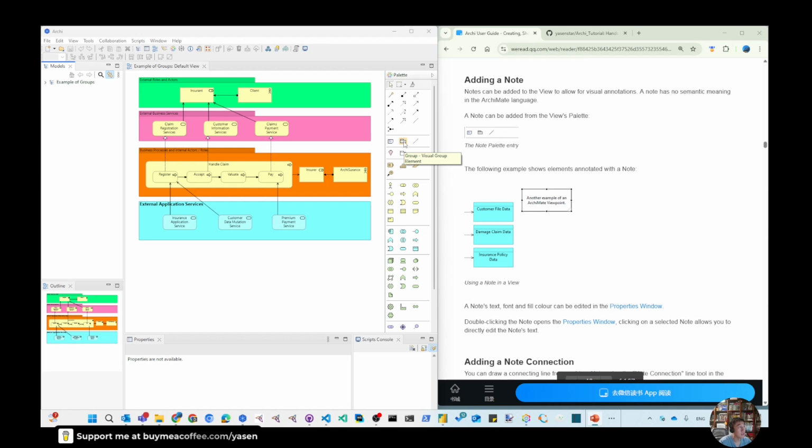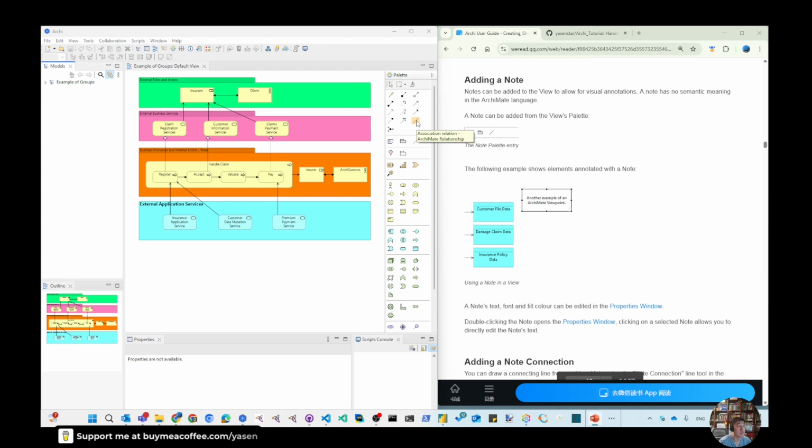In the last video we drew four groups and tested how to model using the group. A group can include elements, but a group is only for visualizing the elements. Same for this node and this connection. So a node is not confusing or misleading with any other elements. A group you need to distinguish from other folders, and this connection you need to distinguish from the association.